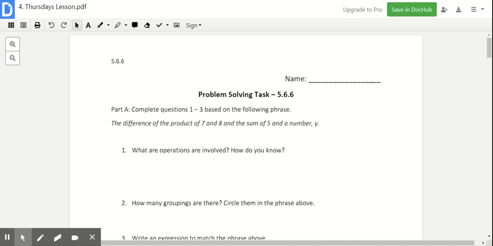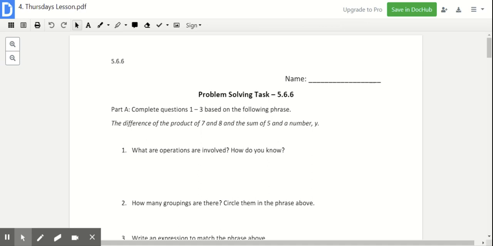So, you guys should have Thursday's lesson out, and it's going to be 5.6. Make sure you have this out in front of you. Of course, you need to have a blank piece of paper and a pencil and eraser to do the work on the side as you are looking at the problems from the content link and following along with this YouTube video so you can understand how we are doing things moving forward for this lesson. So, hurry up and get those.